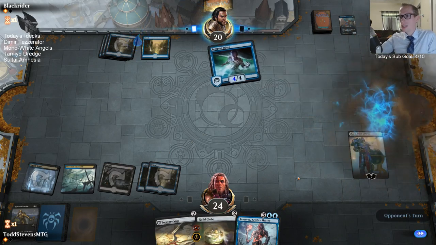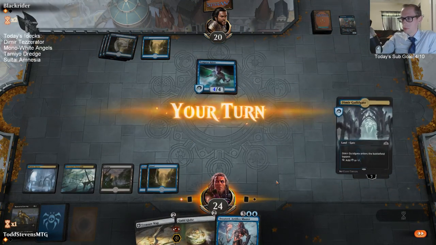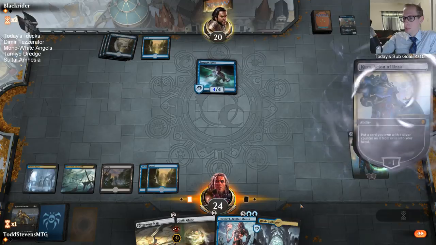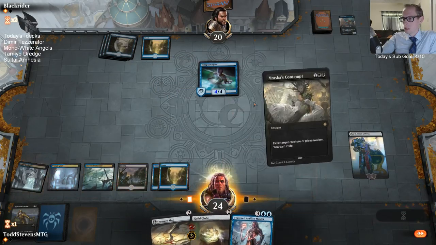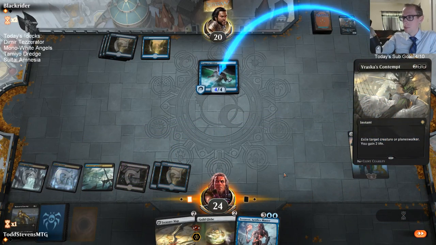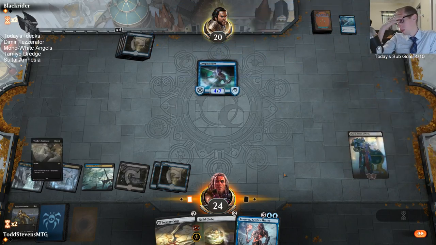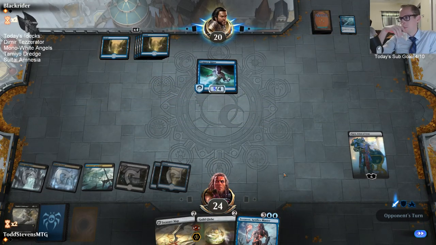And Karn, Cyan, Urza taking over. If they just drew a Spell Pierce, a Spell Pierce or a Dive Down, they're in it. That's the real test here. Did they just draw a Spell Pierce or Dive Down? Okay, well, they're in it. Not as in it now.